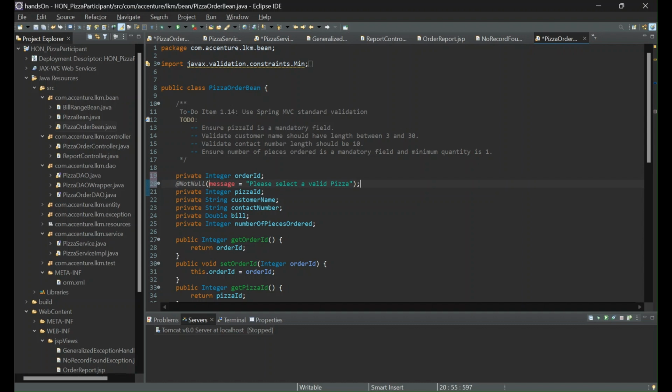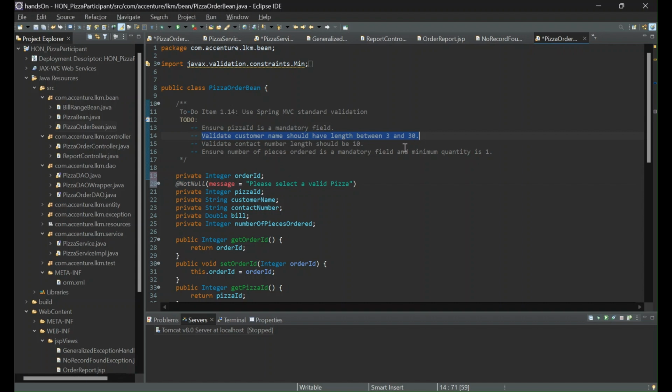Done. So this was the first task, ensure pizza ID is a mandatory field. Then the next task is, okay, we don't need this semicolon since it is an annotation.